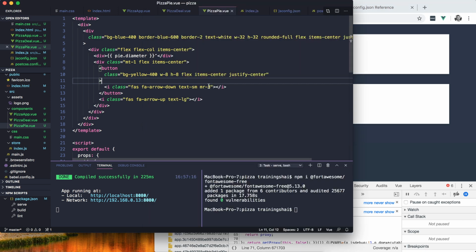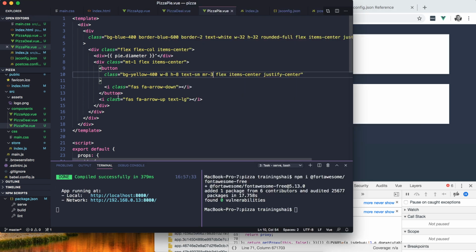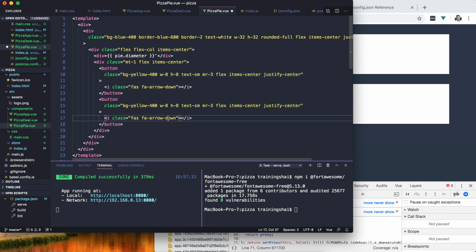Okay, and the margin around the button, and in fact the text as well, I'm going to move those to be here. Okay. Same thing for this guy.